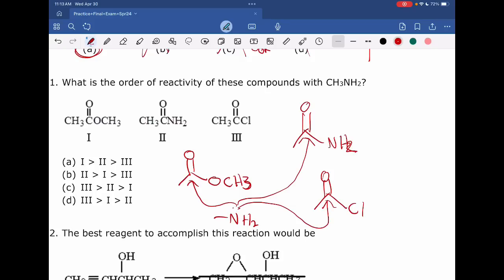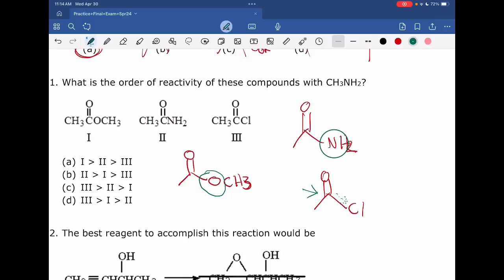So, they're just asking you which carbonyl is the most activated, which one has the most electrophilic character. So, chlorine is withdrawing electrons away from this carbonyl. So I would say that this carbon is activated, and oxygen and nitrogen donate electrons. They don't withdraw them. I mean, they do a little bit of both, but they donate much more than they withdraw.